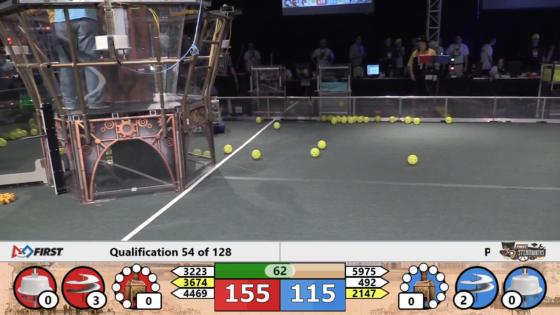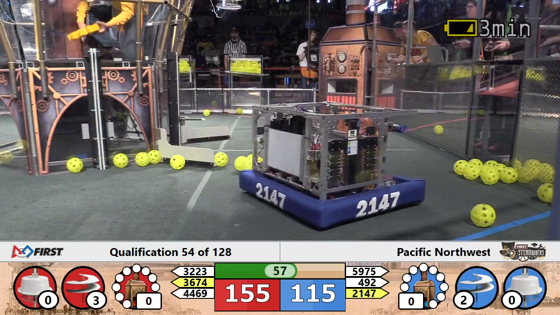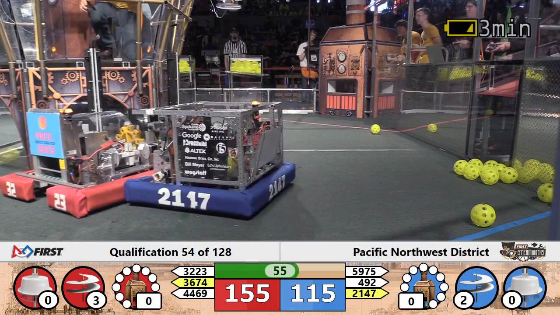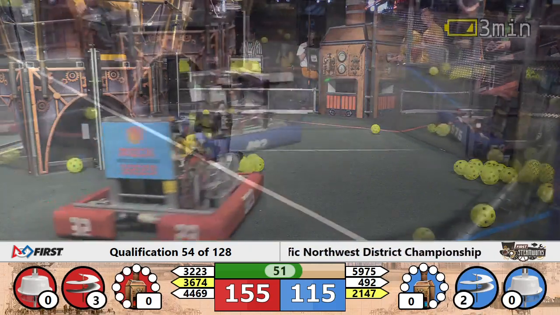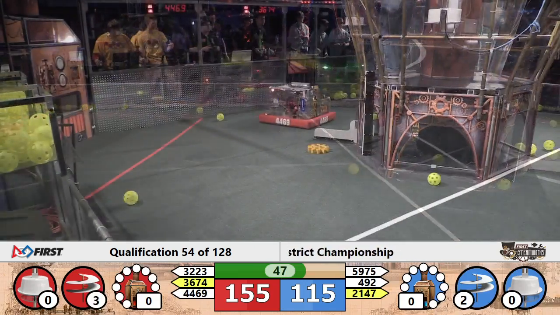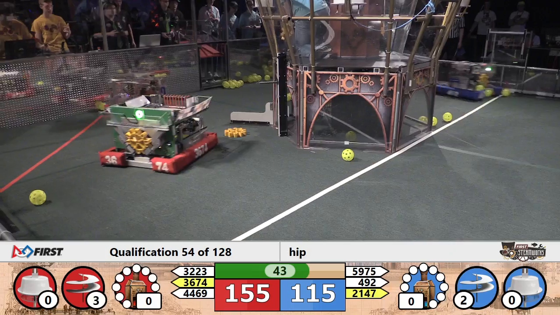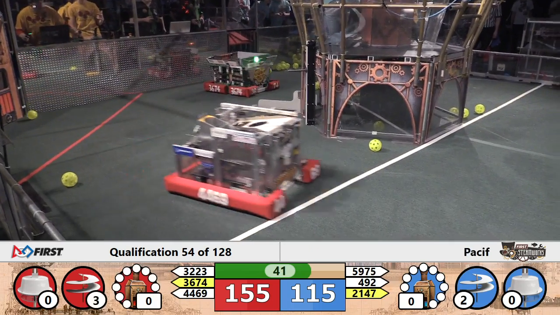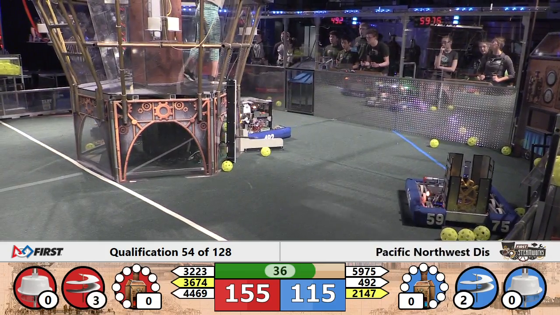40 points per rotor in tele-operated period, so that explains that. But we've got 2 more gears on the blue airship. One has been placed by the pilot. Here goes the second, and the blue rotor should be spun up any moment now. 45 seconds now to go in this match. Red Alliance still holding on to a 155 to 115 lead. 3 rotors spinning for red, 2 for blue.